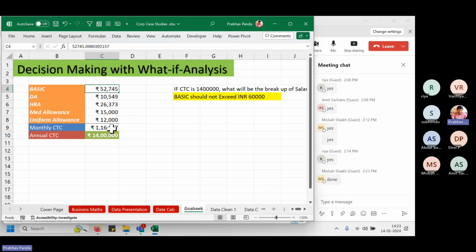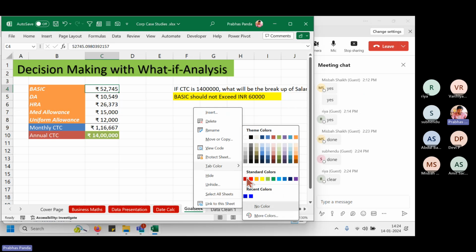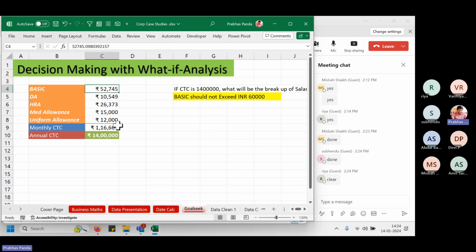All right, any questions from anybody? Is it clear? Can I take that otherwise? This will be very helpful, whether in accounts, finance, HR, or production planning. Rather than wasting your time doing things manually, you can always take the help of this Goal Seek tool. The best example: whenever you are calculating your own EMI for your housing loan, you can cross-check using Goal Seek whether it is the genuine EMI you're paying, or you are ending up paying something extra.